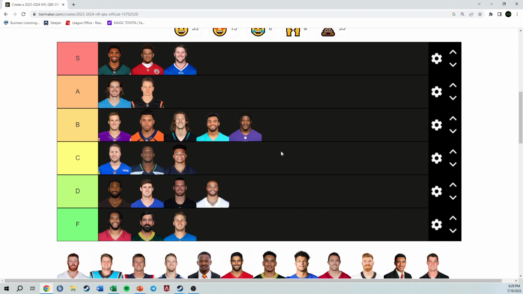So in general, in my drafts, I find myself trying to leave with either getting a value of one of these top 3 quarterbacks in S tier in the 3rd round, or I want to get Justin Herbert in the 5th, or I find myself waiting and taking a combination of Kirk Cousins and Russell Wilson or something like that. I think that in general, anything outside of B tier, I'd be a little bit worried about who I'm going into the season starting at my quarterback positions.